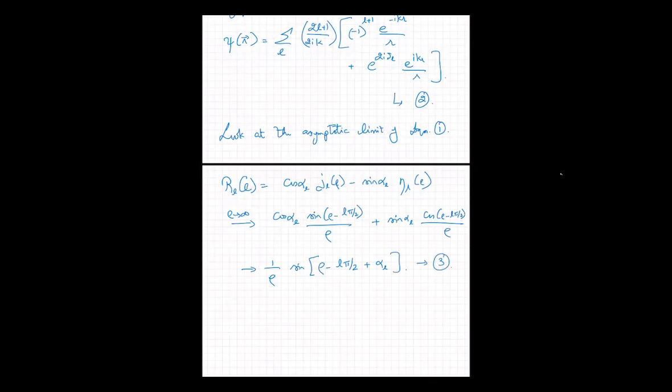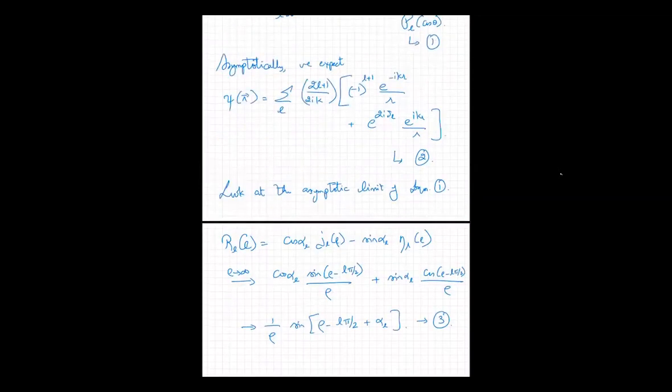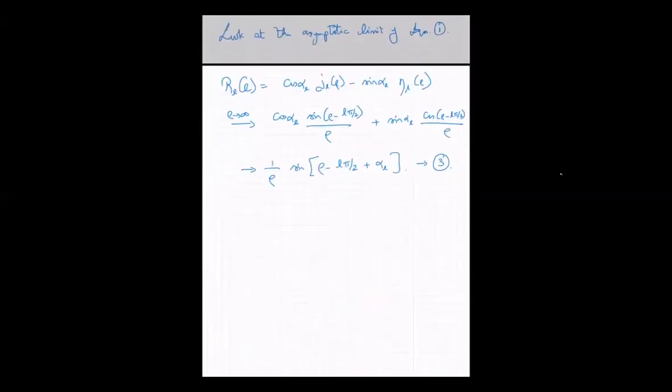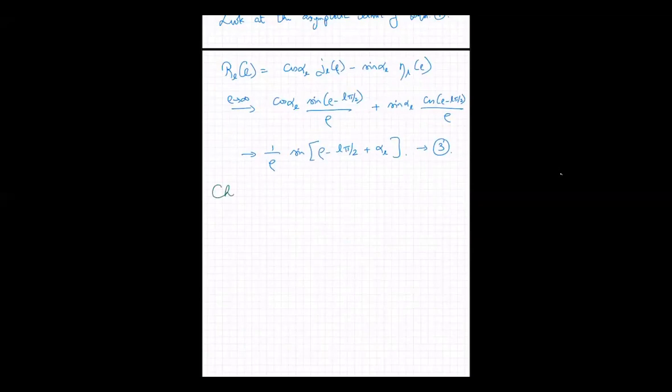Now, if you compare equation 3 and equation 2, you remember that you can also write equation 2 in terms of the sines using the same trick that we just discussed here. So pull out a factor of e to the i L pi by 2, and you can write the exact same thing as sine of rho minus L pi by 2. So I will leave this to you as homework. Check. Comparing equations 2 and 3, we can deduce that the integration constant alpha L that we have been talking about is nothing but the phase shifts delta L. Okay, so this is your homework. Please take this seriously and complete this.